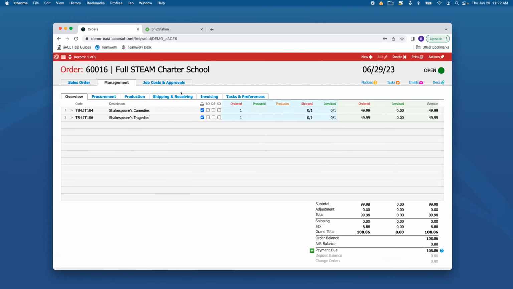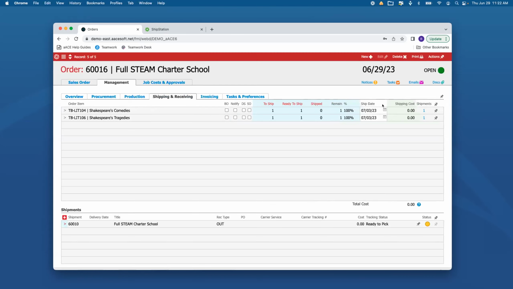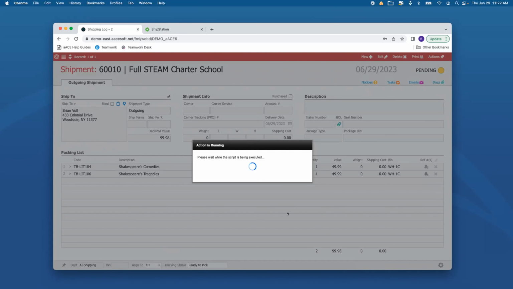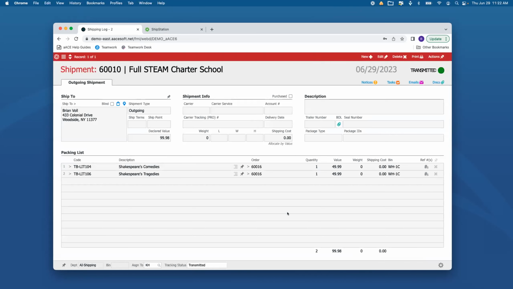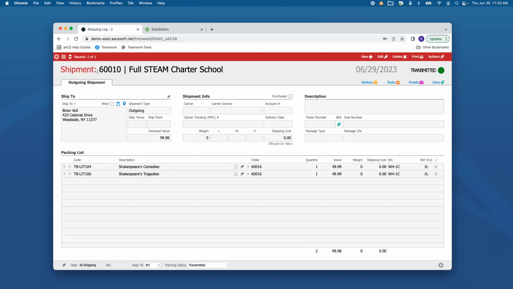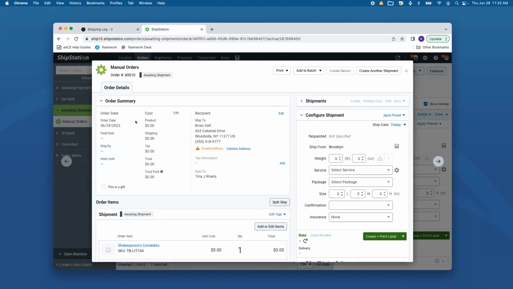Okay, so we opened that order, we got our shipment. Let's just push this guy through. Actions, transmit. It's transmitted, bounce over here, refresh. Okay, so I didn't get my international error, but I did get the invalid address because, again, that's just something that I made up. And then we have sold to Tina and shipped to Brian. So that all worked as expected. So that's cool. I didn't think it was not going to work. I just wanted to make sure. Right. Want to be accurate.